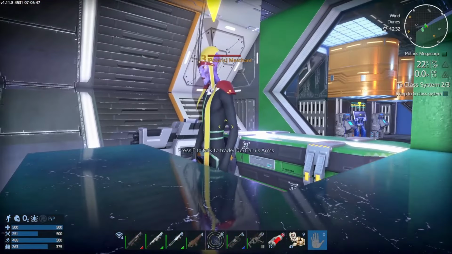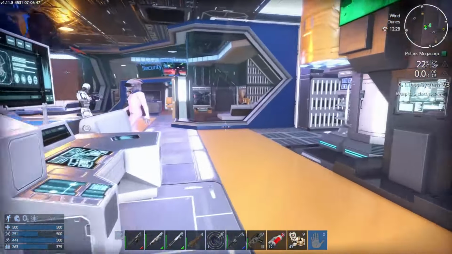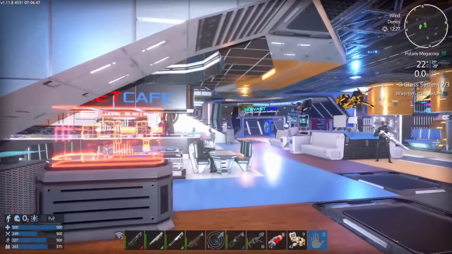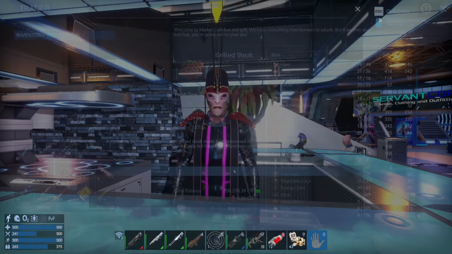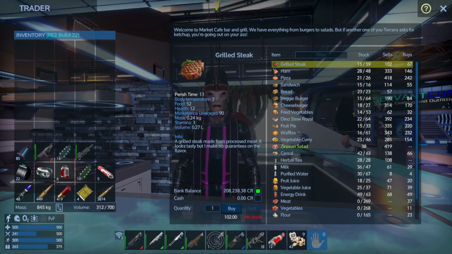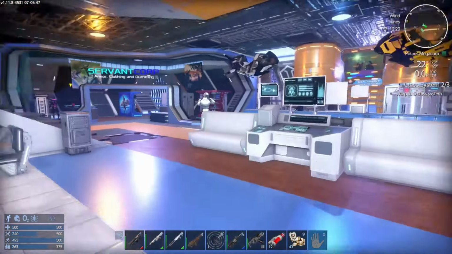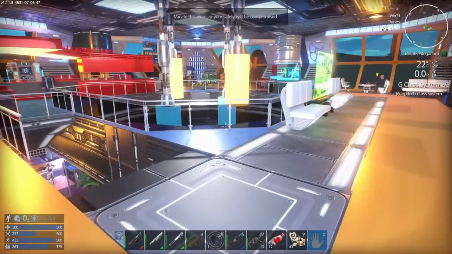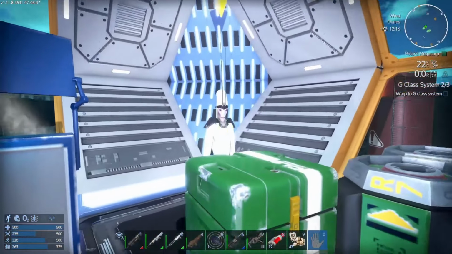We've got Bertrand Arms here. Let's see what he's got to offer us. This is just standard stuff. It's the market cafe. Spices, salt. I've got quite a lot of salt that I can sell. We're not actually in range, so I can sell the salt as well. And I think we've got Mr. Shadow Guy over here.